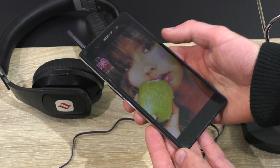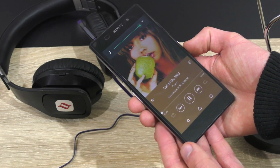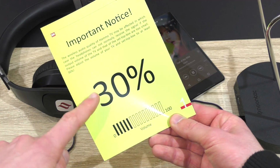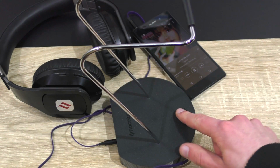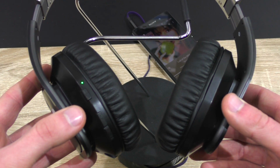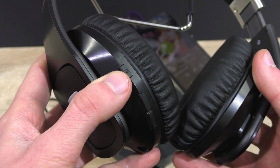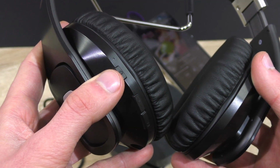Next up, you turn the TV and/or receiver on, put the headphone or external speaker volume to at least 30% and press the power button on the docking station. Then it's time to power on the Hammo TV headphones and wait for it to pair with the docking station all automatically. And that's it. Couldn't be any simpler and it works like a charm.